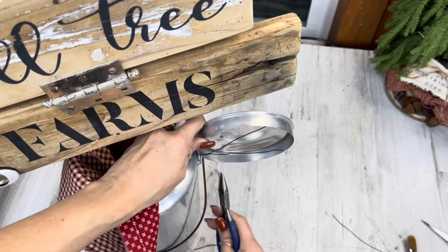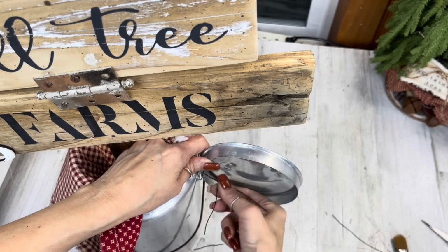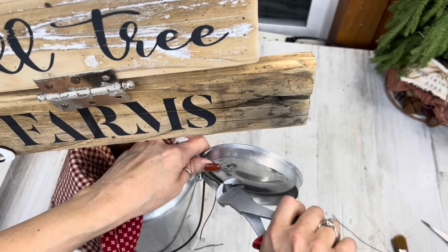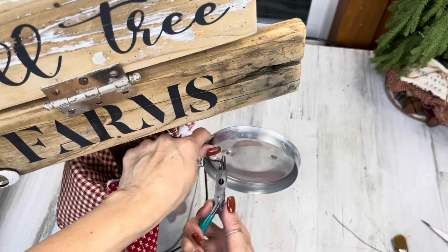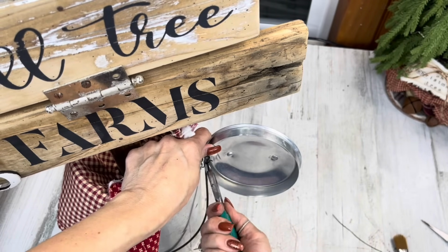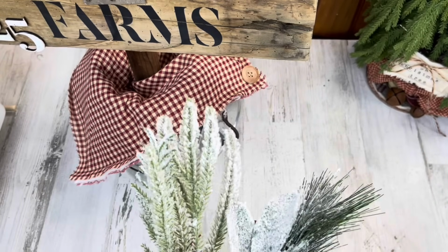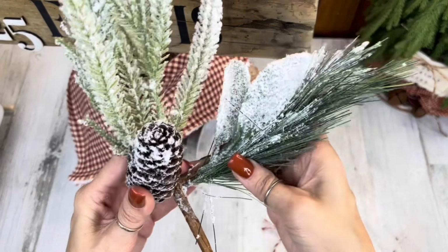So I'm using some pliers to twist it on the inside nice and tight. And then I'll cut off the excess. And then I'll use some round nose needle pliers to twist it inward. And that way when it's pulled down, it looks all nice like I showed you earlier. You can see my little tree skirt, the little button coming to the side, right?